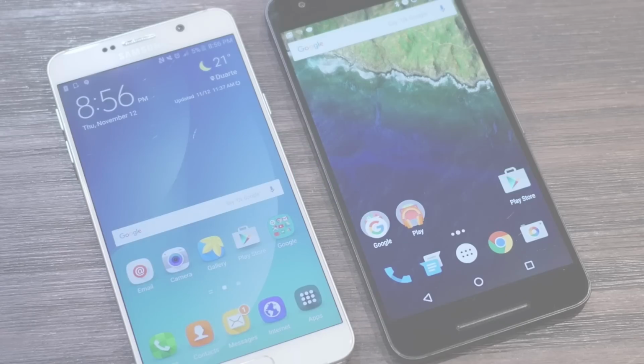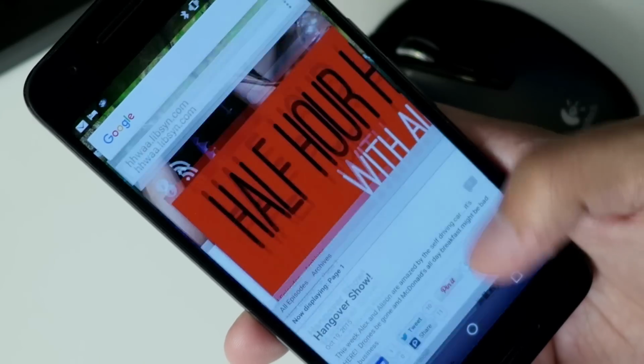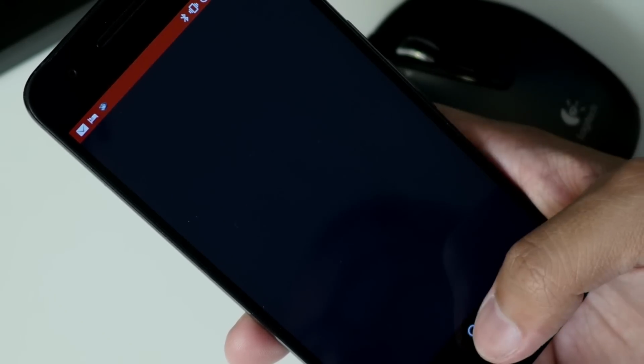The Lollipop version of TouchWiz on here, that is Samsung's usually kind of oversaturated in features software suite, and then we have Marshmallow on here, the stock Android, the pure experience of Android. Now, we will start off with the Nexus 6P, which has the stock Android experience, and if you've ever had one before, you kind of know what to expect here.